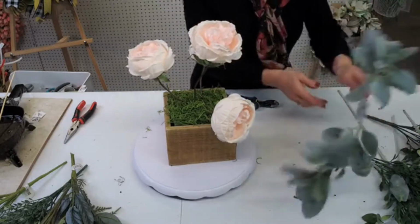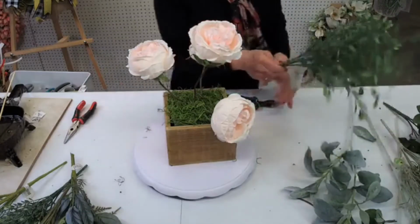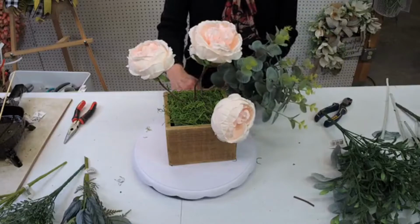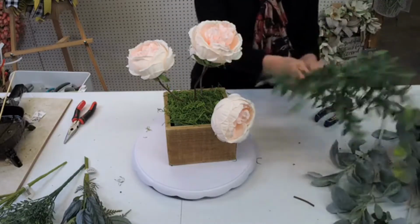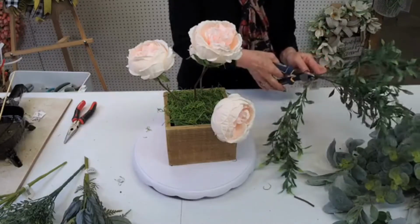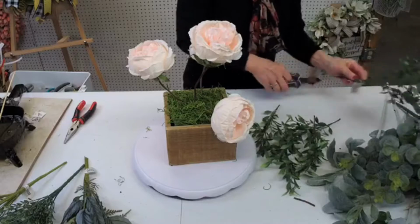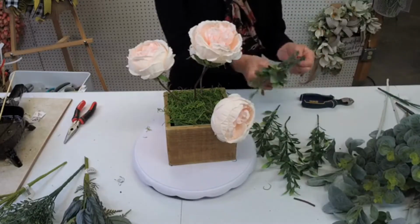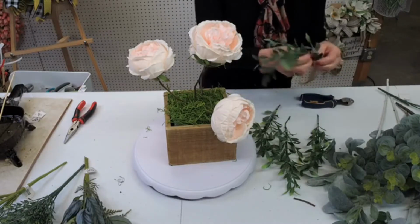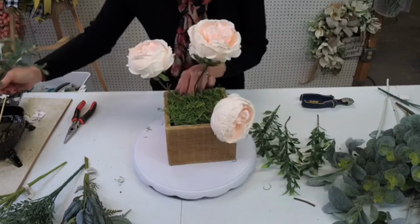I think before I put that in, I want to put in some of my greenery that's going to be kind of flowing over the edge. Or do I want my... No, we'll save that. Let's do this next. I'm just going to clip a few of these off. Okay. All right, and we'll kind of bend them and kind of fluff them, so to speak. Want to make sure it looks like nature, right?